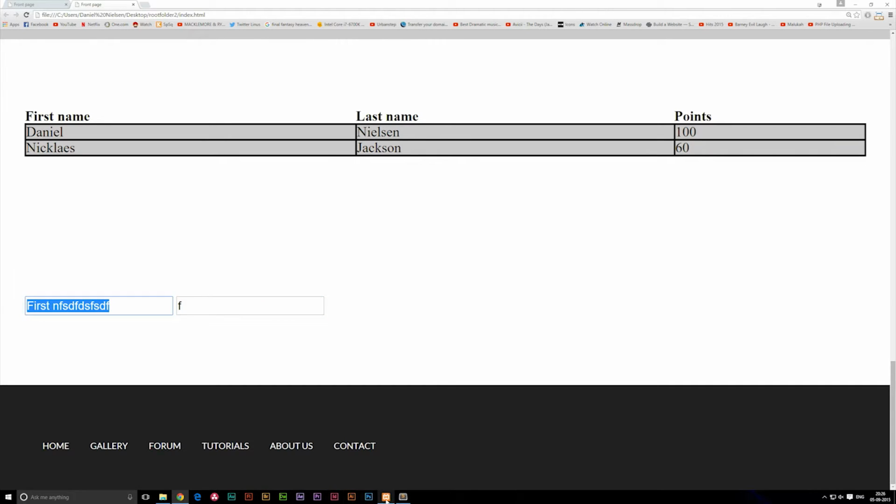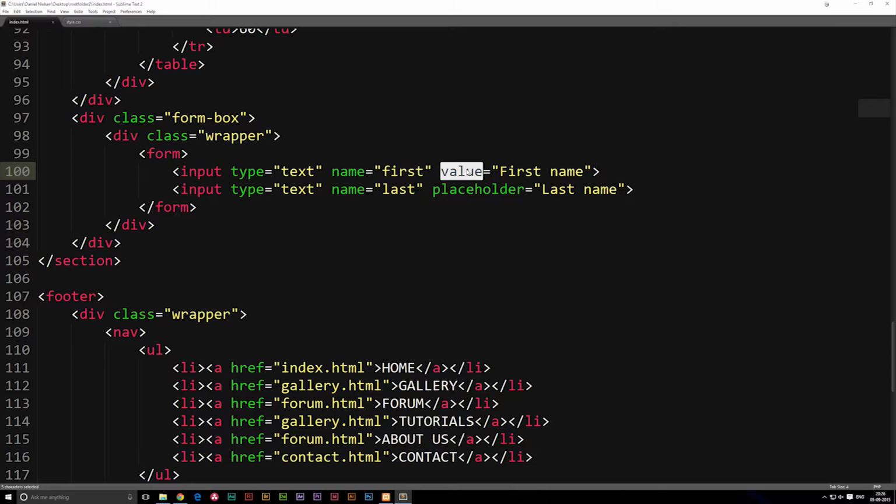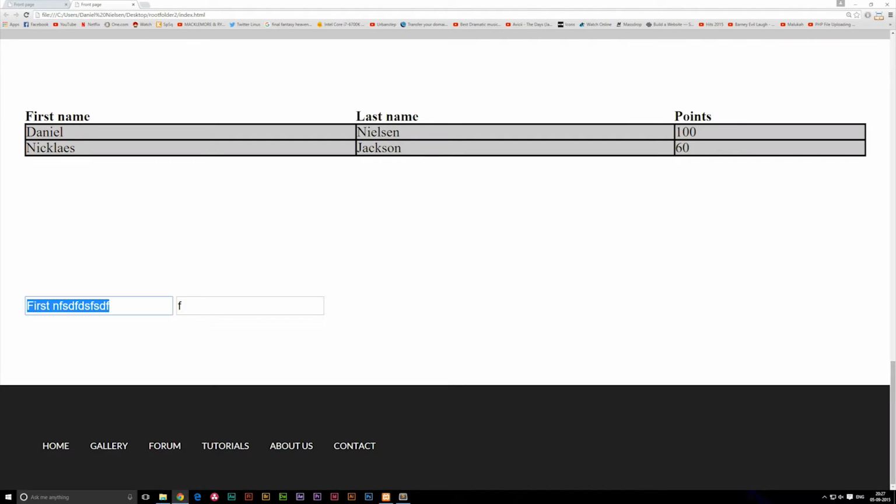So having said that, the value is typically not used for this kind of thing. The value is used when you want some kind of preset value you need to send on into whatever script, like in PHP or JavaScript, that has to handle this form. So when you want something to happen to the form, you're telling it what the value needs to be. So we're going to replace the value with the placeholder, save it, and refresh our browser. Because this is what we want to have.